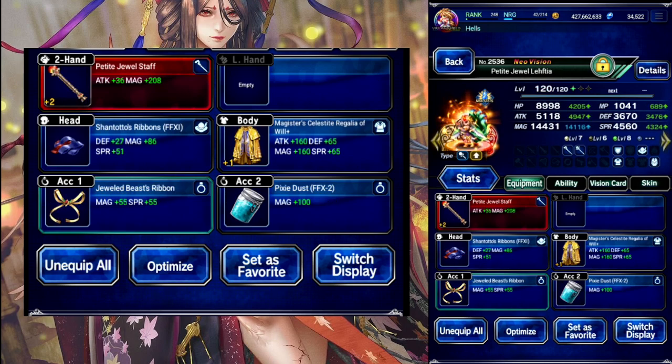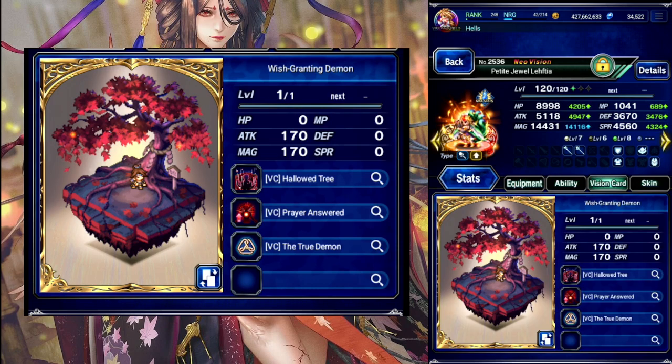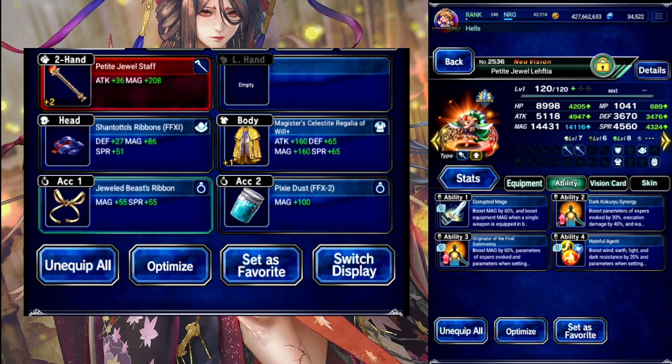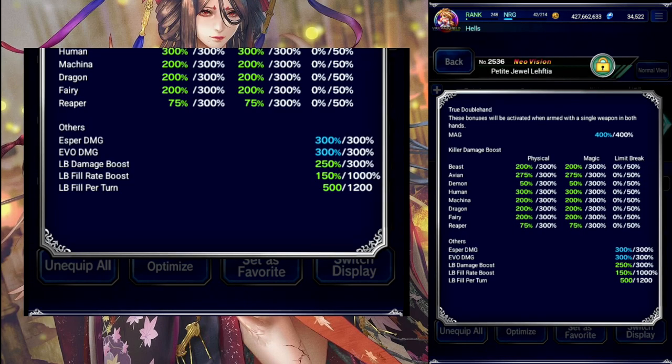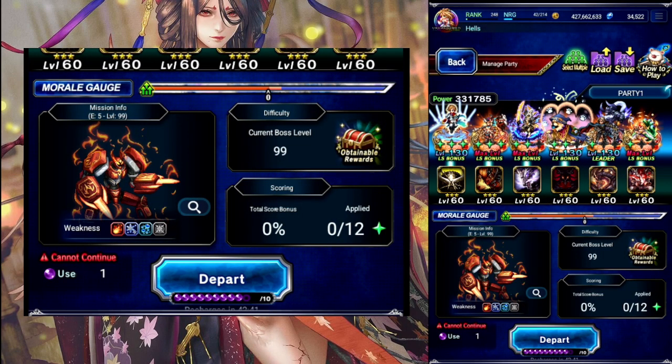And then we have our Esper Leftia. So she's here to be a chaining partner as well as heal for us. So we got her set for evoke. Maxed out Esper and Evo damage. And that's mainly all that matters. Alright, so Tyvis is also the leader for the big leader skill, obviously. And let's jump into this.